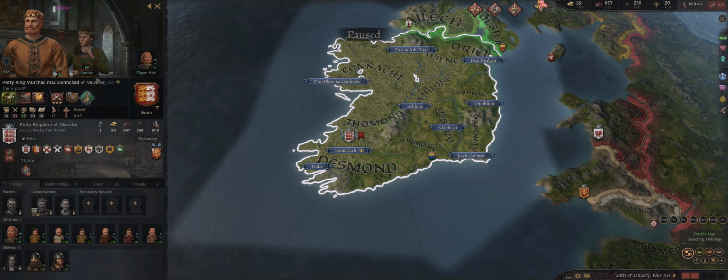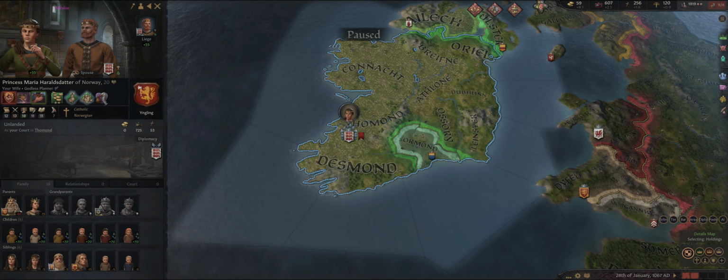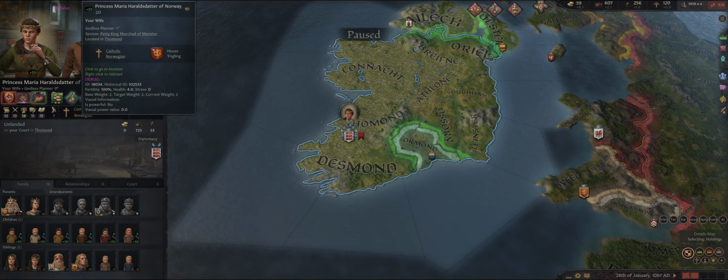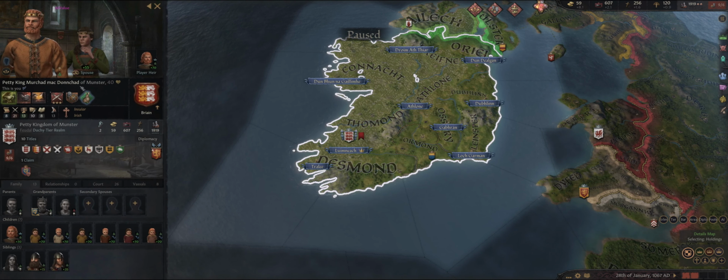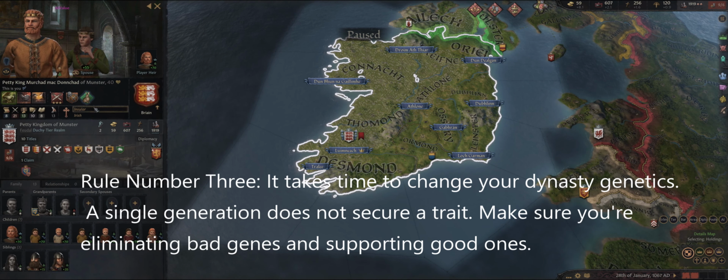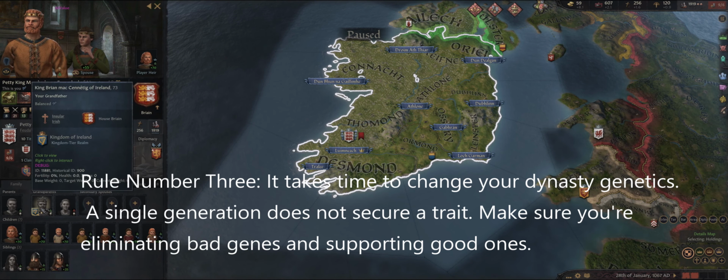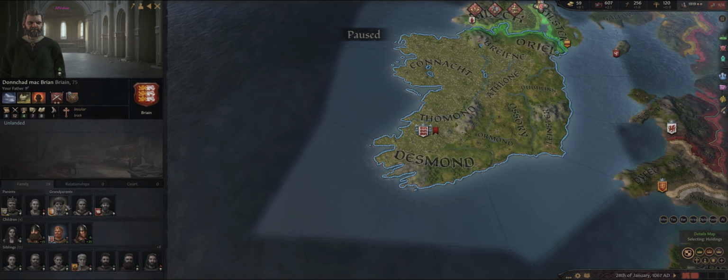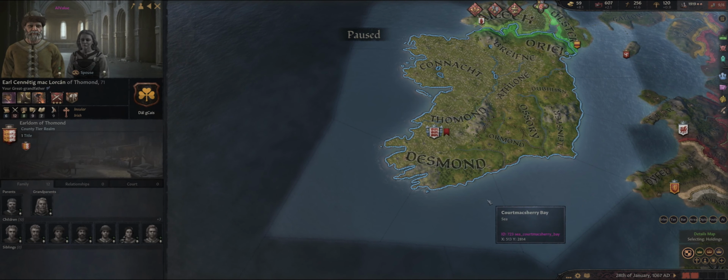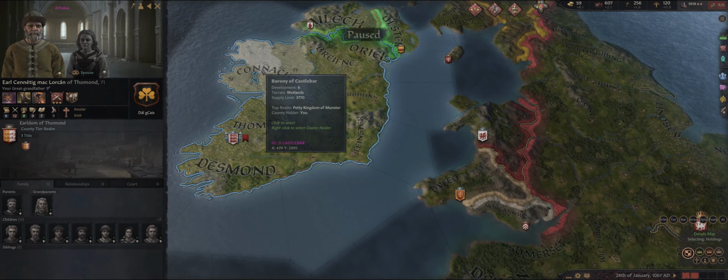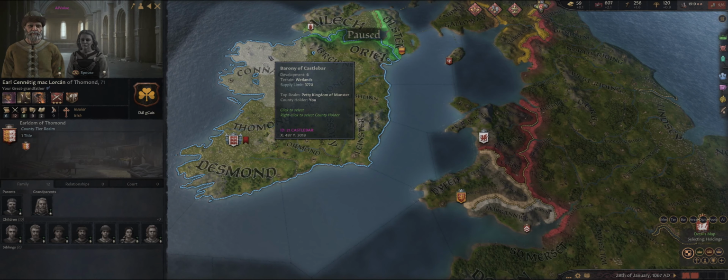Try and breed out bad traits. If you end up with an imbecile, for instance, then try and breed them with somebody who isn't an imbecile, and you dramatically increase the likelihood that you will breed that out. Bear in mind that it does take several generations to get it out of your bloodline. Your parents do count, and your grandparents do count. In fact, 4 generations do count when it comes to actually breeding your characters.